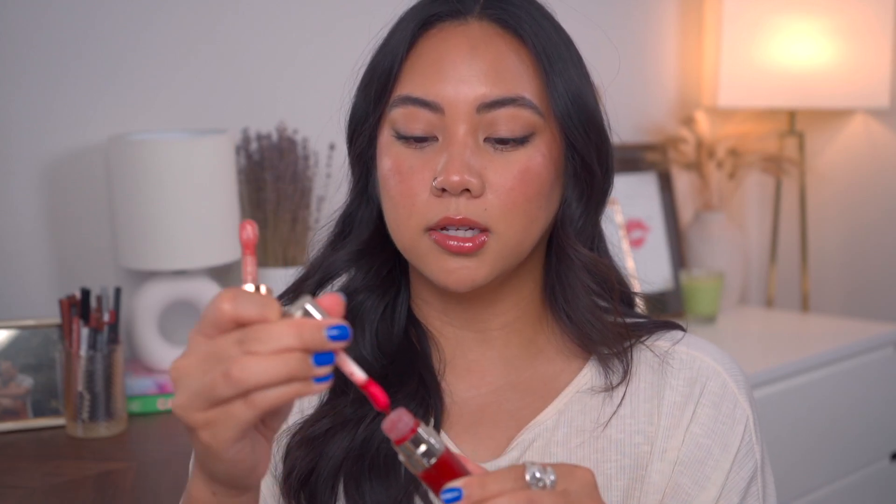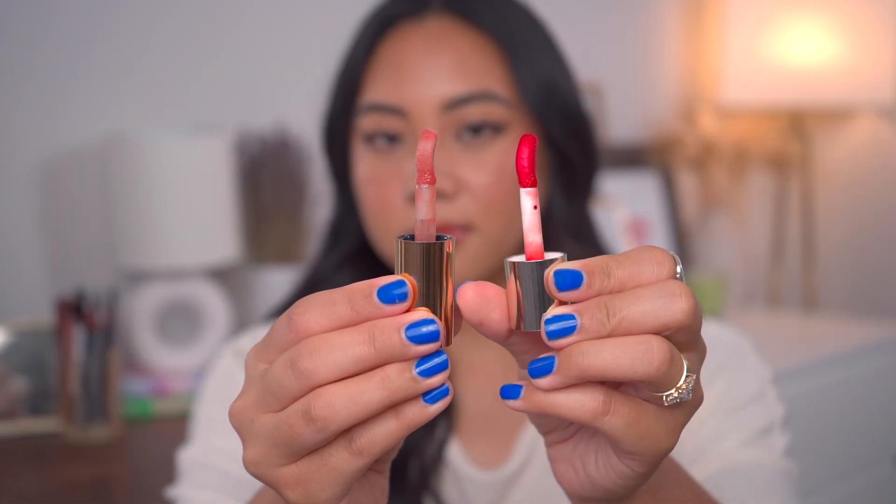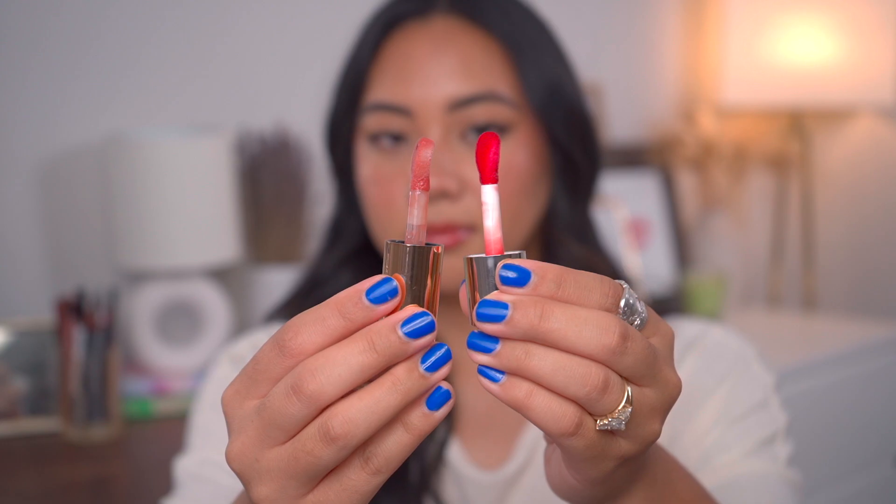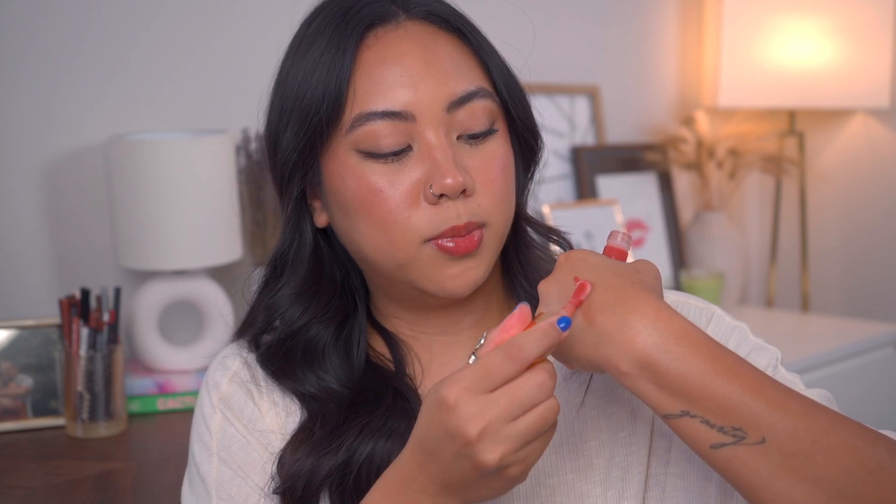As far as the doe foot, comparatively to the Clarins one, they are extremely similar — pretty much the same doe foot, so they're easy for me to use. However, if you do have smaller lips they can get quite messy if you're not careful, but I like that I can just swipe it on and be done. As far as the look, I love the opacity of these — I feel like this is the perfect amount of full coverage for a lip oil. You can wear it alone or with a lip liner, and it looks very shiny and wet, but without looking goopy.